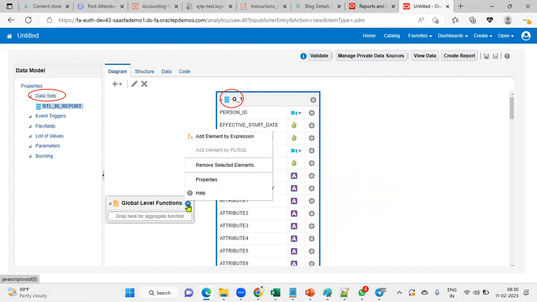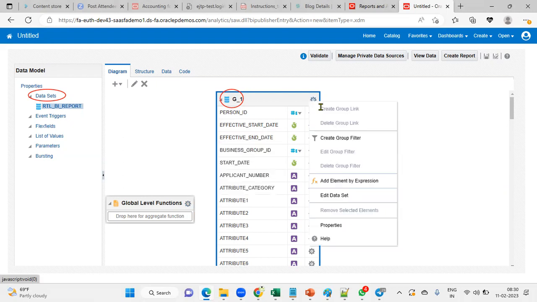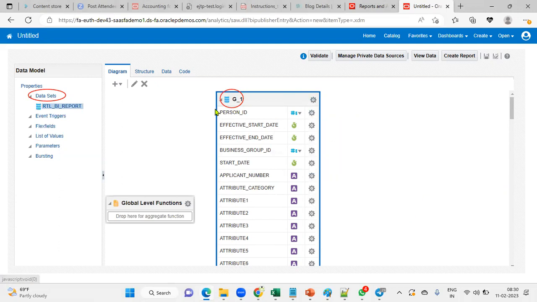You can write global functions here as well. This is all possible over here. If we want to write some PL/SQL code, generally it will allow us to write it in the PaaS model event triggers. If we are displaying some flex fields data like segments data, we'll be using this. And obviously there are required parameters for reports. If we want to filter the data based on some input, we'll add the input parameters here. And if the client wants to provide a list of values, we will use LOV, list of values.